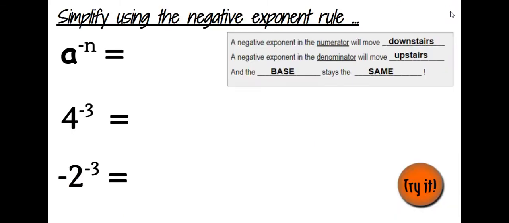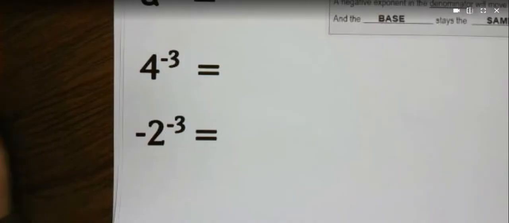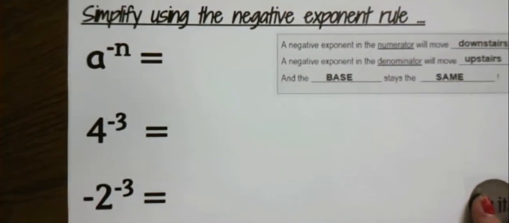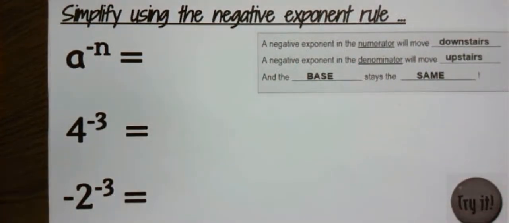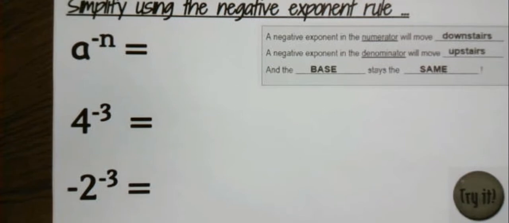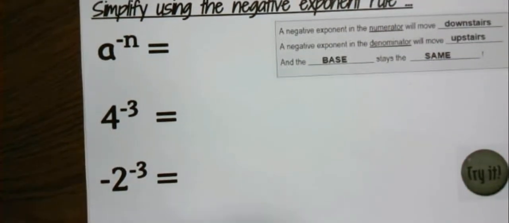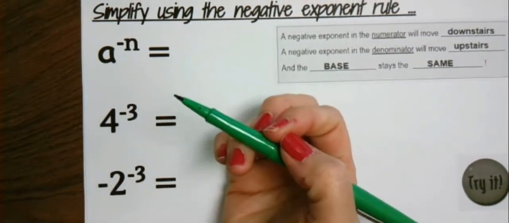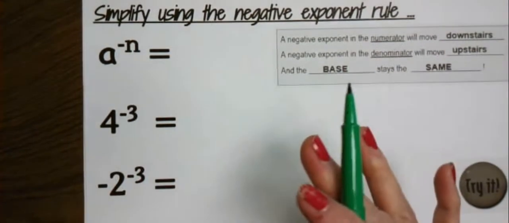Okay, so let's give this a try. I'm going to switch to my notes now. All right, so in my notes, I've got these examples. We're going to keep in mind this little rule, and I'm going to show you how you can use this idea. What I have here are 3 examples where the negative exponent is in the numerator. So when I'm given a to the negative n power, you can't use a calculator for that anyway. We want to simplify it so we don't have any negative exponents.